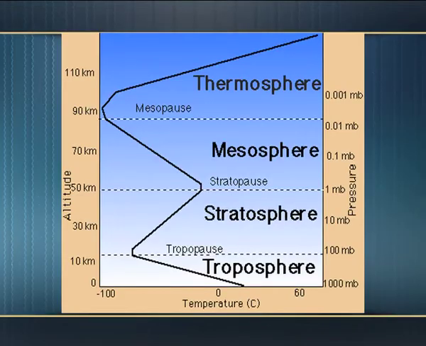Based on temperature changes, air environment is divided into 4 segments. They are troposphere with altitudinal range of 0 to 11 kilometers, stratosphere, altitudinal range of 11 to 50 kilometers in which ozone layer is present, mesosphere ranging from 50 to 85 kilometers and ionosphere spreading from 85 to 100 kilometers.